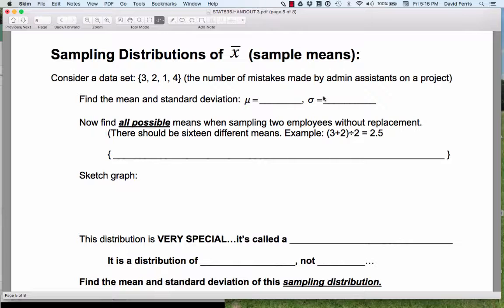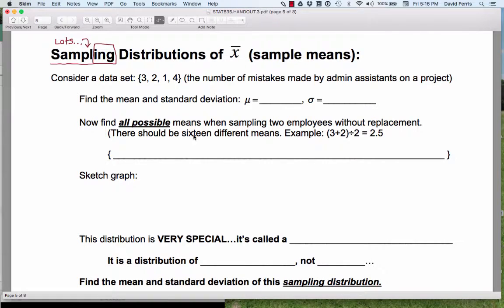Now we're going to take that skill set of calculating percents in normal models and apply it to a whole different ballgame. I can't emphasize enough how important this next section is to your understanding of all the other sections we're going to cover, because we're taking a whole different turn with data, sampling, and distributions. What we're covering today is something called sampling distributions, with the emphasis on the "ing." These are distributions that are created when you do lots and lots of sampling. When you do that, you're creating a completely new kind of distribution.